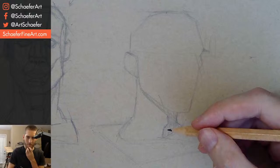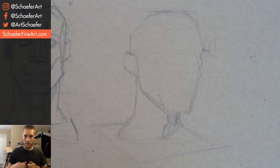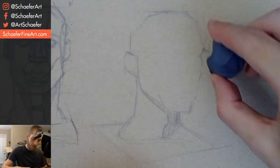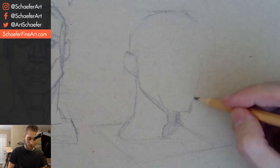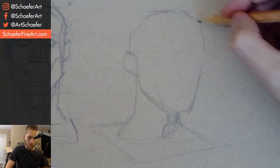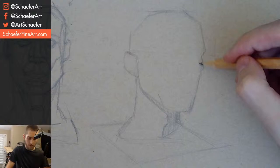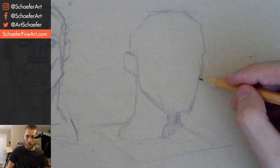I think his head is probably a little too skinny, but like I said, I'm not too concerned, because today it's not really about likeness. You know what I mean? I'm not really trying to go for super duper likeness, because it's just a random head. It's more about planes, simplification, and basic overall drawing, proportions, practice, and just understanding these planes, these overall shapes, because this is going to be helpful for Thursday and Friday when I do real portrait studies in paint, and I'm going to have to draw the portraits and paint them, and I'm going to have to focus on the planes. These planes are going to become very important.